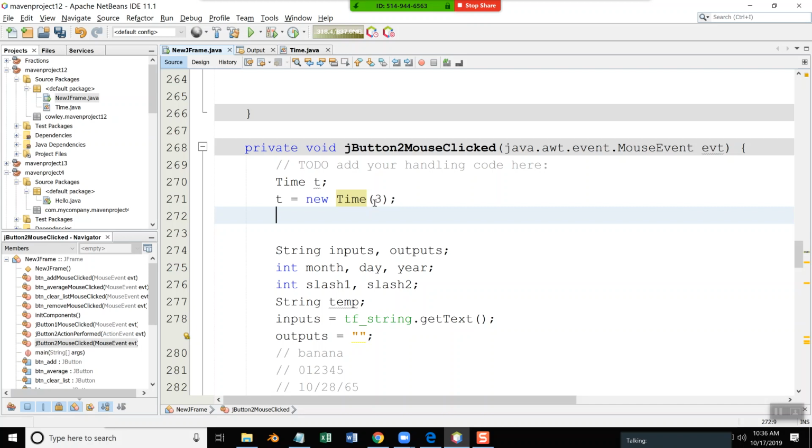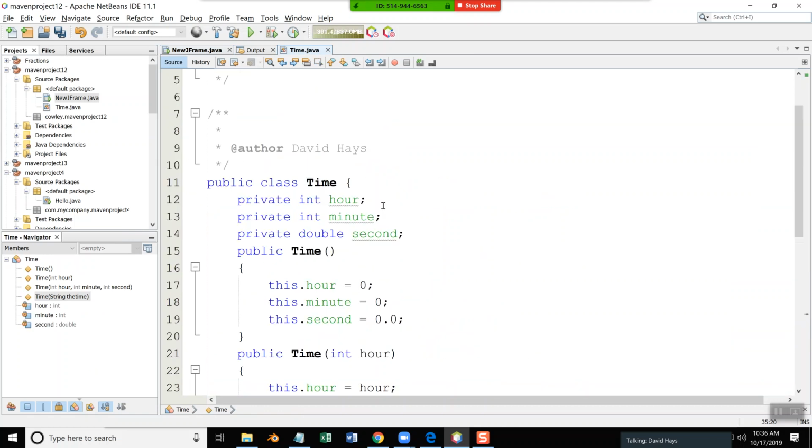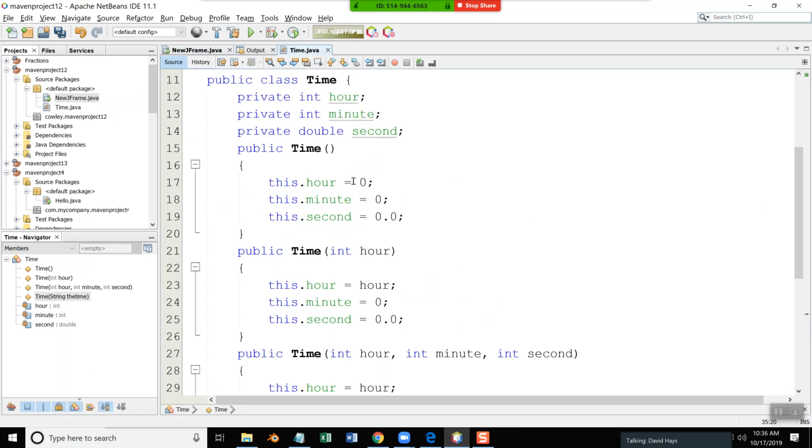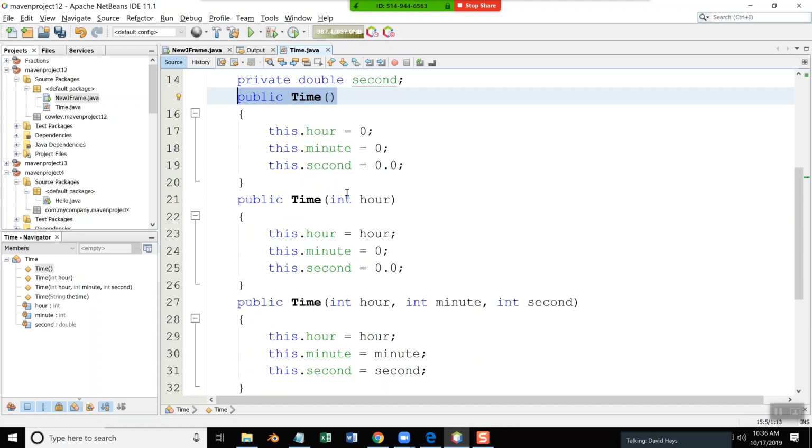Since this is just one number being passed in, specifically an integer, it comes over here and looks, okay, what do we have? This constructor says no parameters, not that one. This constructor says one parameter, and that it's an integer. That's the one we want. So it'll run this bit of code right here.